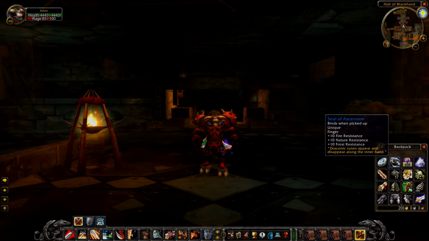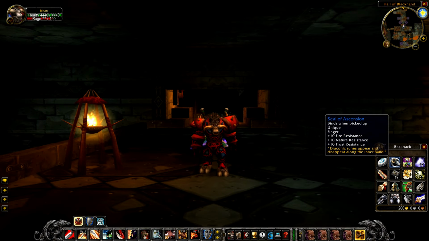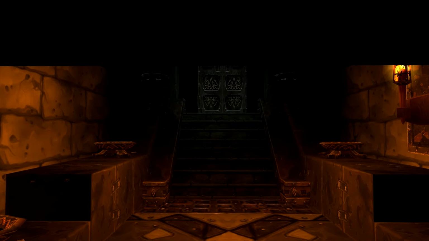In this video, I'll be showing you how to acquire the Seal of Ascension, which is used to open the door to Upper Blackrock Spire.